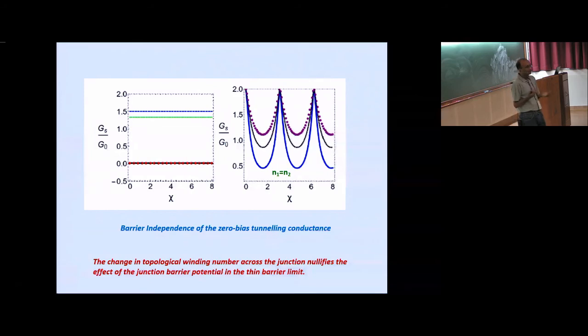Now the question is, how do you get these junctions? It's not so easy. These two are different materials, and it's not easy to form such junctions. But what one can do is take two pieces of the same multi-Weyl semi-metal and apply local strain on one of them. What strain does is spoil the C_n rotational symmetry of the multi-Weyl semi-metal, in which case it can be converted into a Weyl semi-metal.